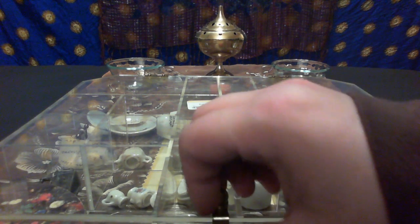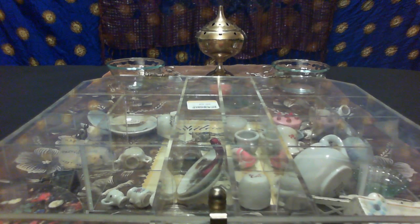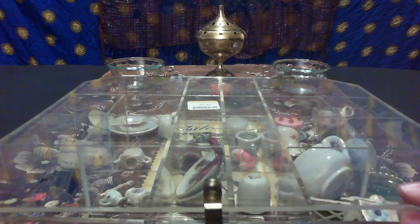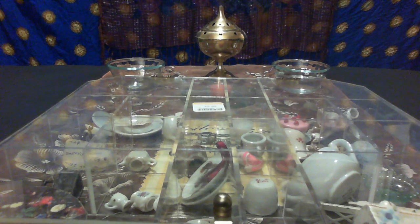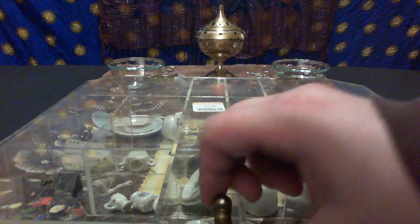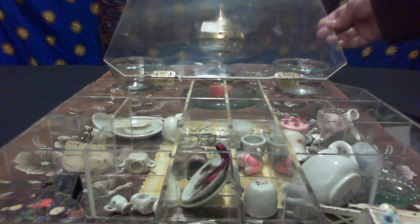So let's take a look at this haul and see what we have to work with. I actually have not opened this yet — I just gave it a cursory look when I first got it. And in fact, it looks like it's a little more sealed up than I thought. Let's get that open. I don't even know how this got to Goodwill — that's always the mystery. I think this was probably in an antique shop, and somebody sold off their entire antique shop or died, and the whole thing went into an estate sale. So we have this entire case that's just full of dollhouse furniture and very tiny antiques.